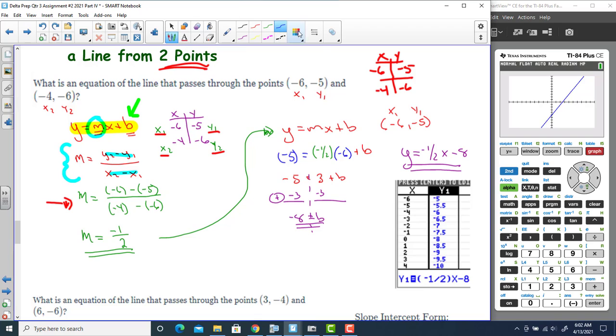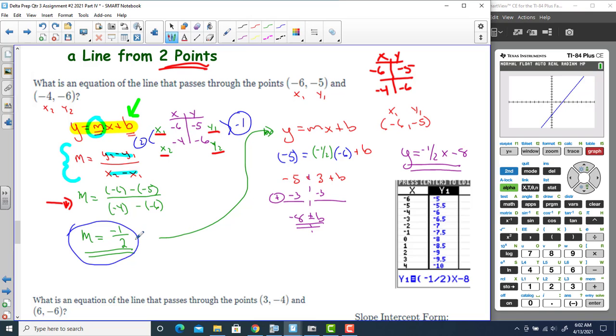Now, there are some students that would say, Tooch, as soon as you set up a table of values, couldn't you just suggest that the measured amounts are going down 1, from -5 down to -6, and the units of time are going up 2, and through just simple observation write the slope as -1/2, rather than having to compute it? And that's possible.